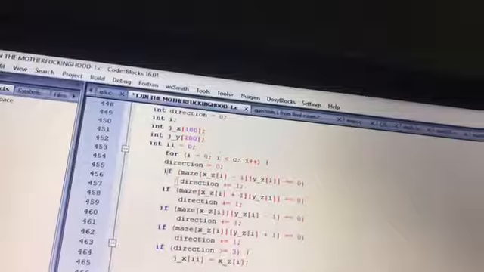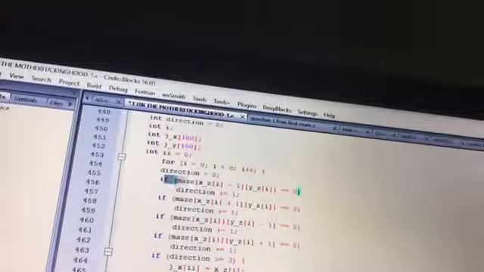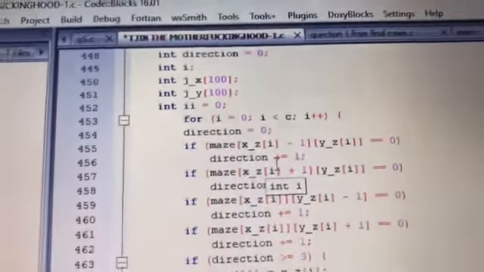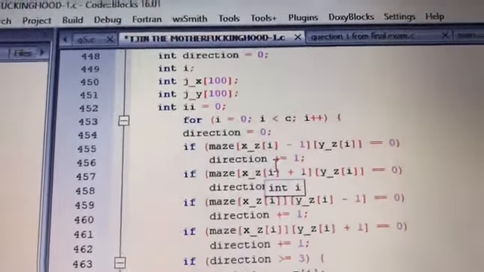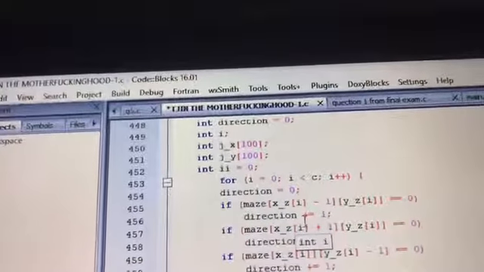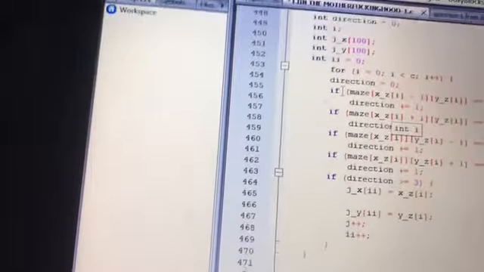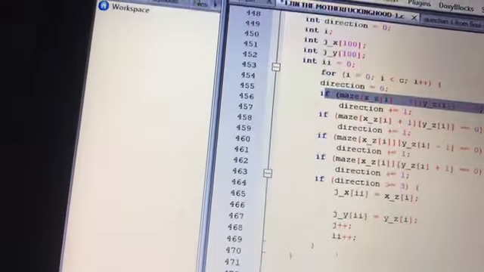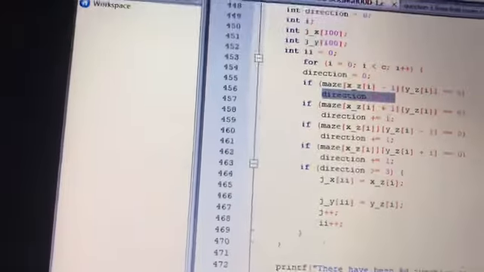Here is an if function. What it's gonna do is check the location of the row of each 0. I'm gonna check up with this one, and if it's equal to 0, add 1 to the direction.